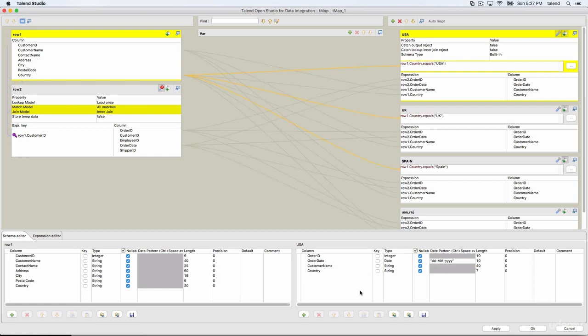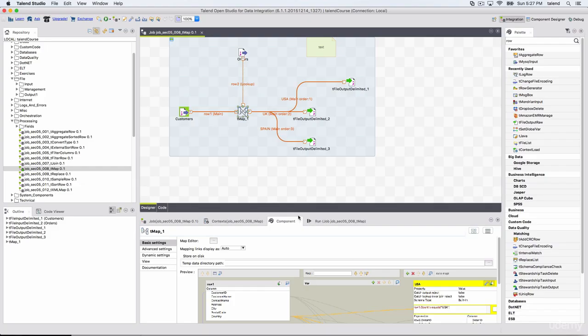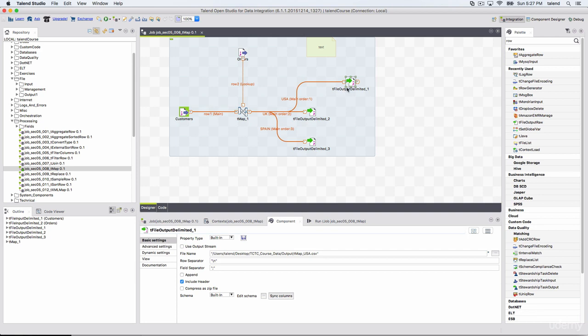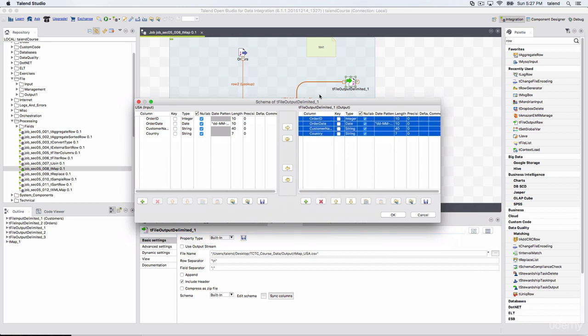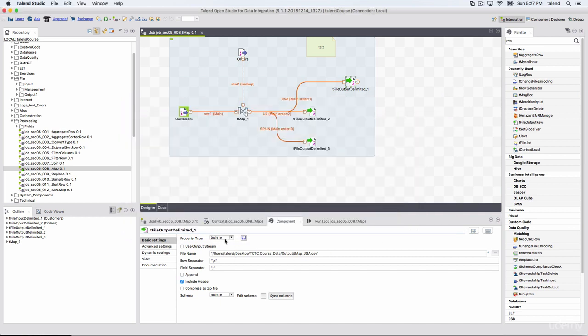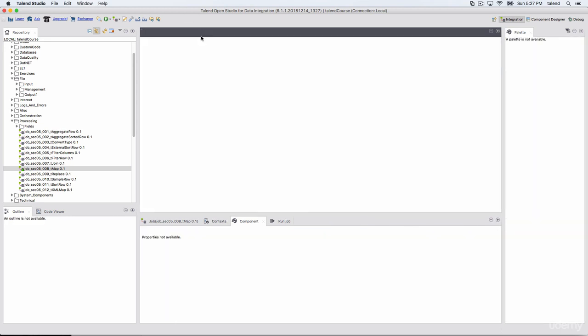If you propagate the columns from here to the target, you will lose your repository schema, and it will change into built-in. So if you are using a target schema from the repository, always propagate from this side to that side. How do you do that? You just select everything and click on this one. It will propagate from this side to that side, so that you preserve the way you are reading your schema. That's another best practice you have to follow.